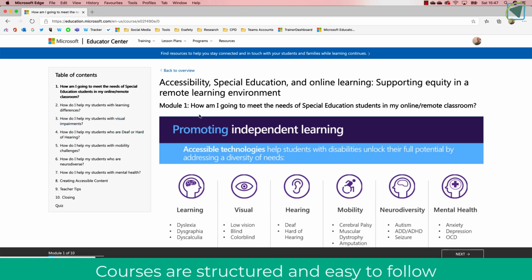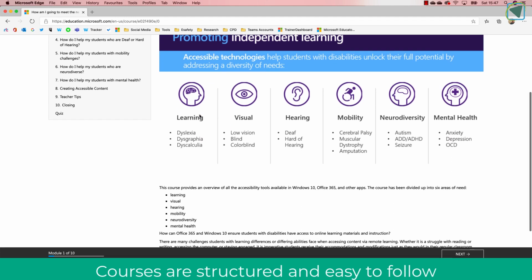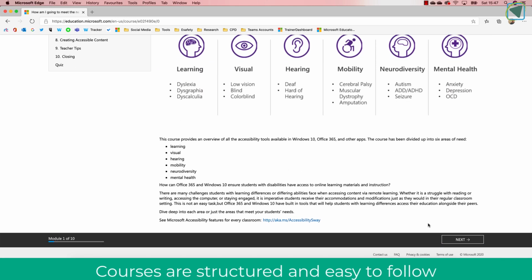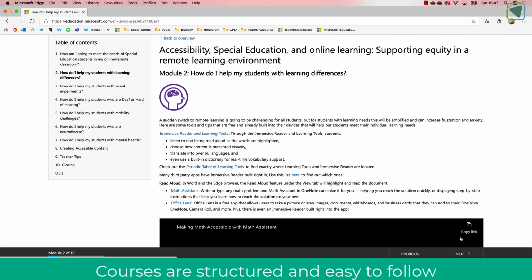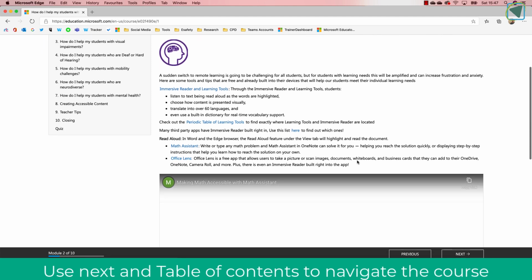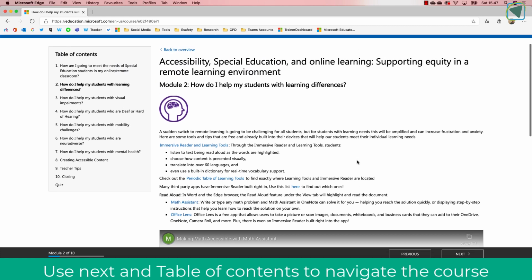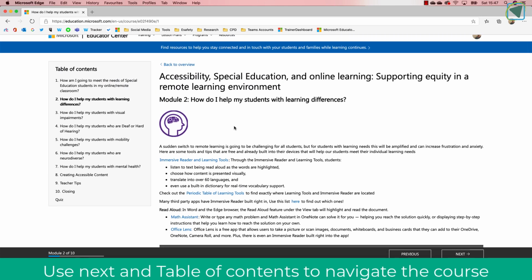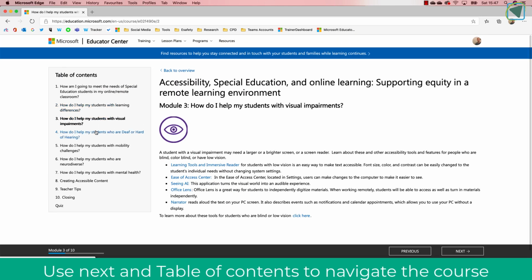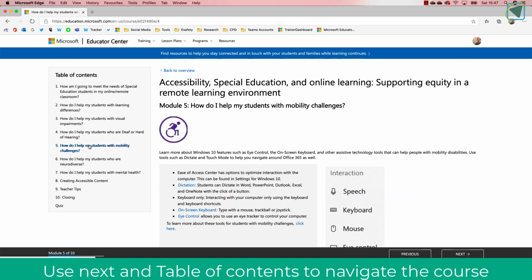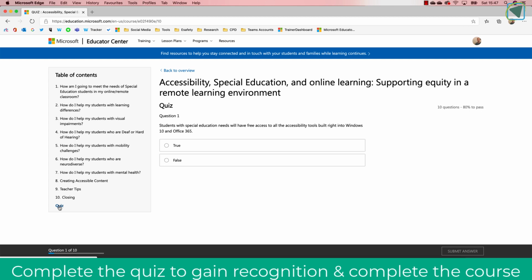You'll see that the course is very simply laid out, and it normally consists of information, infographics, and more. You can click next through these courses, and you may also need to watch some videos to help train you on that particular course. You can then use the table of content to either go to the next section or go back on any section that you wish to recap. At the end, you'll then complete a course that will help you get the recognition that you're after.